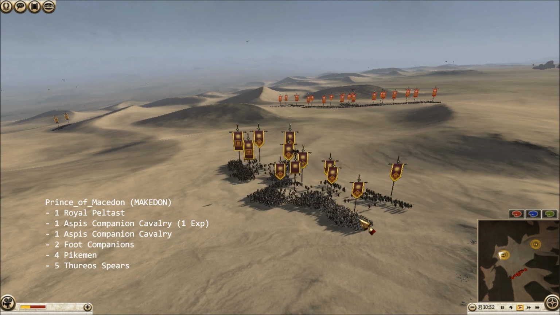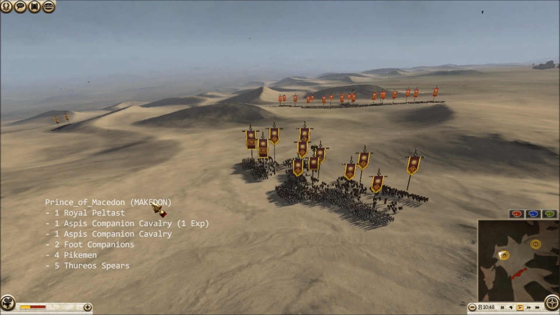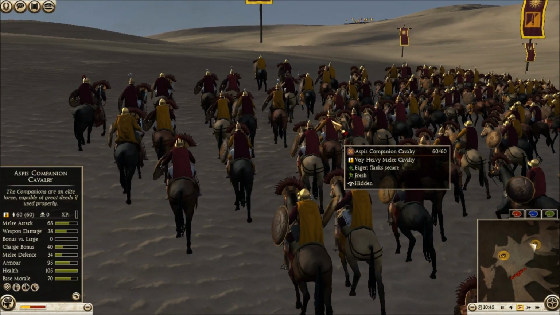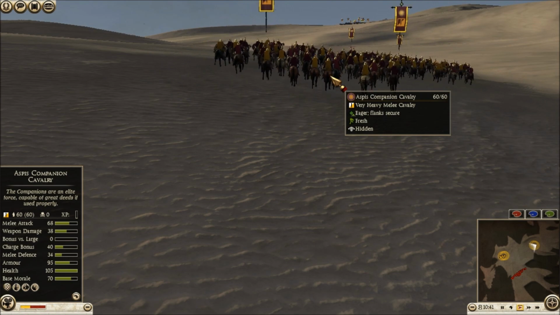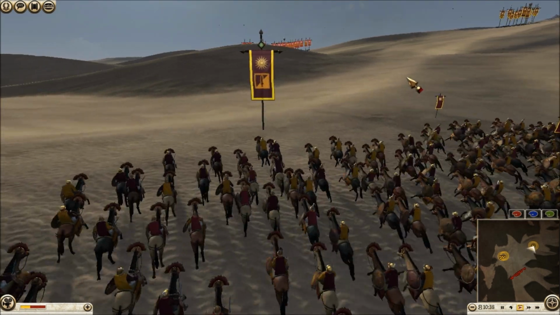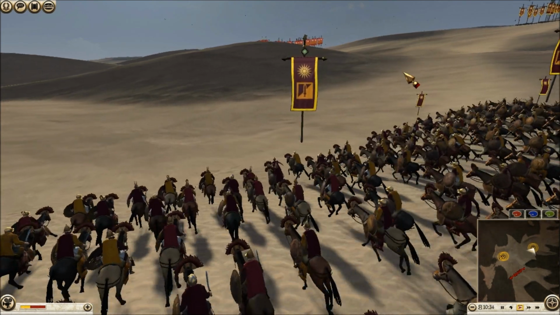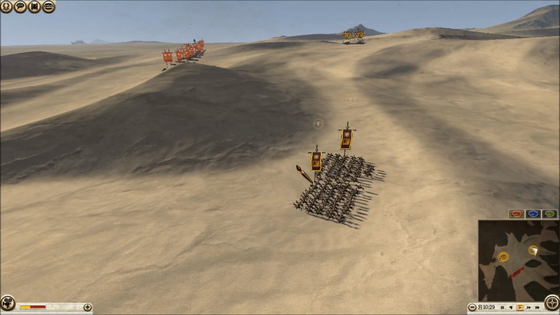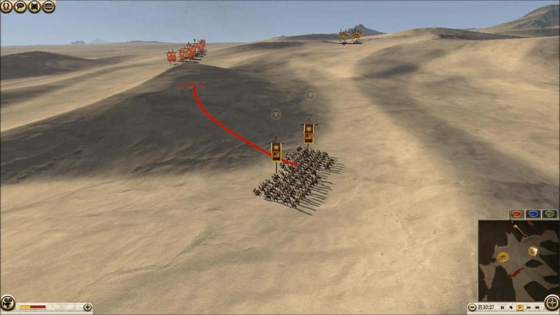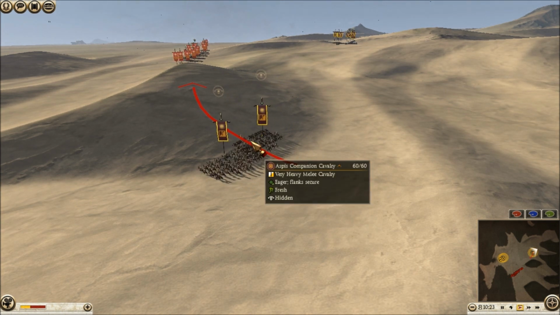So now we're going to look at my troop composition here. I'm moving my infantry up, and I'm leaving my Aspis kind of tucked away back there. And as he moves a little bit, I'm going to advance my Aspis companions to the next dune. See, I'm using that dune just to mask my movements. So I'm going to go right there behind that dune. I'm not going to go exactly that way. I'm going to go more to the left of that dune, but you get the general gist.